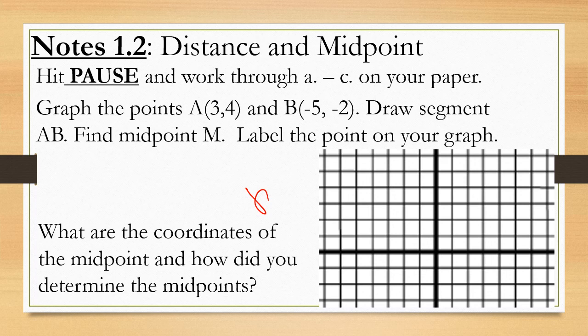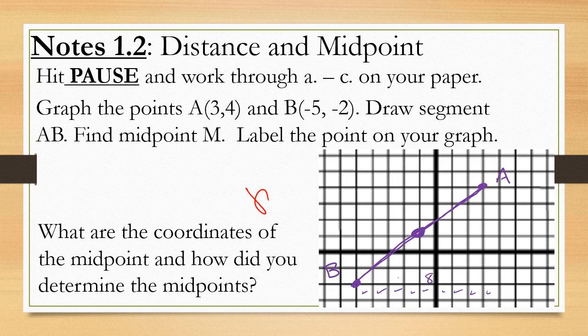All right, welcome back. We're going to plot the point A, which is 3, 4, which is right here. And we're going to plot the point B, which is the point -5, 2, and we're going to find the point that's in the middle of line segment AB. So we could do that a lot of different ways. We could just count squares. We have 1, 2, 3, 4, 5, 6, 7, 8. We have 8 squares that go this way. So if I count over 4, 1, 2, 3, 4, I'm going to approximate the middle to be right here.